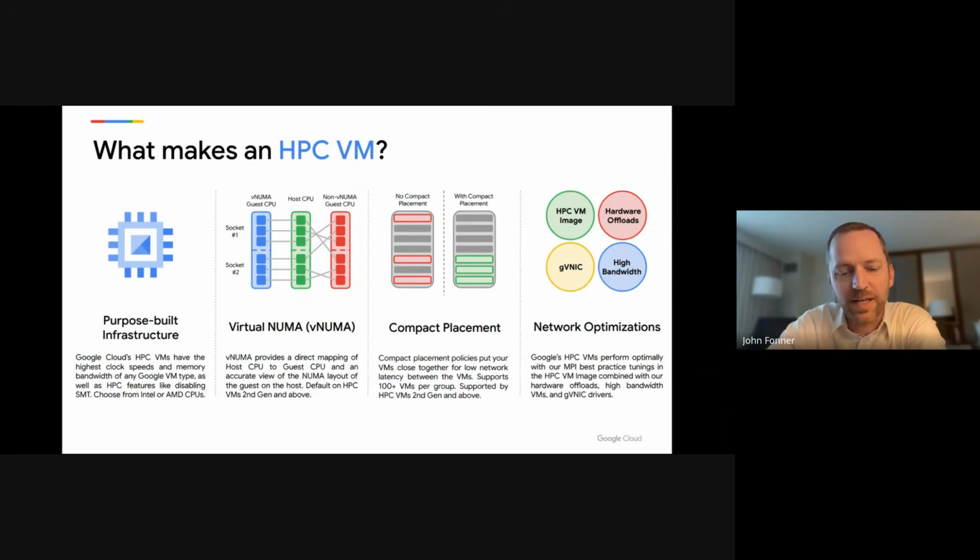When you're launching VMs, you can request compact placement, and it will put them close together physically on the same network. That way, when you start to do things that require multiple nodes in parallel, you'll have what you are expecting there. And then finally, the network optimizations. The big one for Google is RDMA. Amazon has a different name for their high performance over Ethernet. There are nodes in the Azure cloud that use InfiniBand. At TACC, we use InfiniBand, so that's the hardware level low latency interface that you can use, which is also very good.